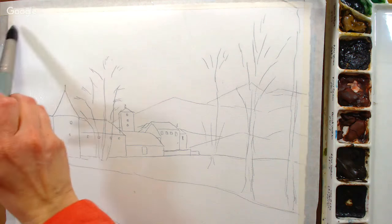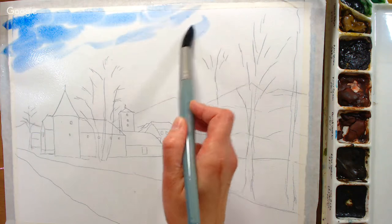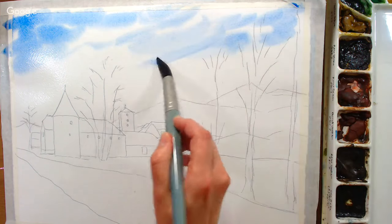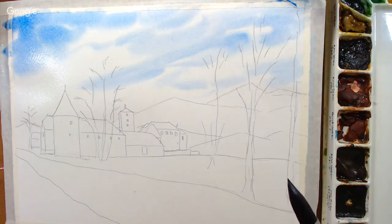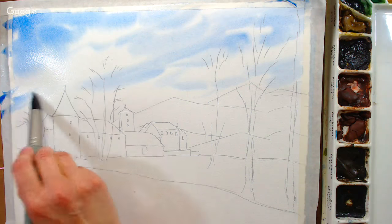If you're an acrylic painter who's never done watercolors and you don't want to invest yet, go ahead and thin down your acrylic paints for this. If you're working on paper the paint will bond just fine — you don't have to worry about underbinding. You can get a feel for it without investing to see if you like it. We're not doing any lifting on this, so there's no reason you can't use acrylics and have it turn out wonderfully.